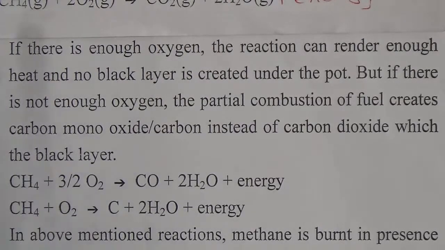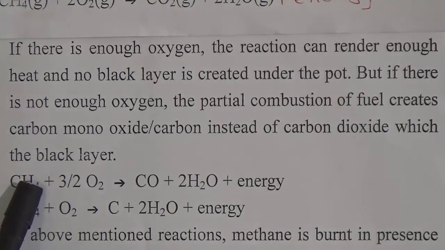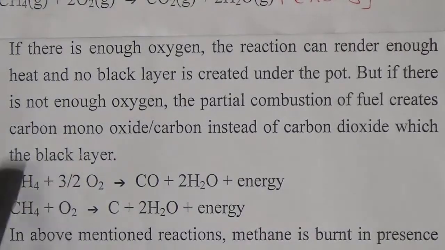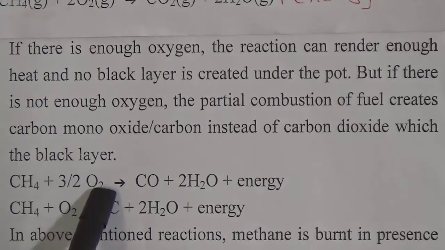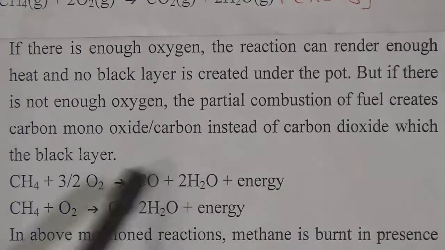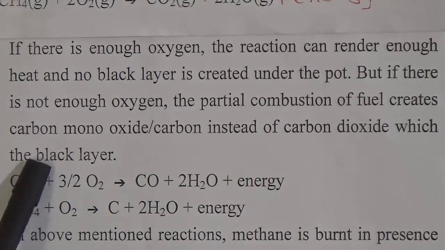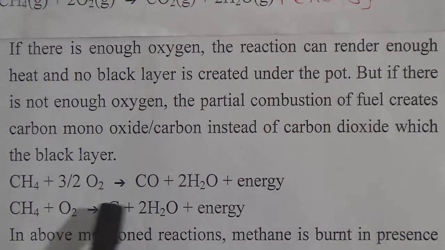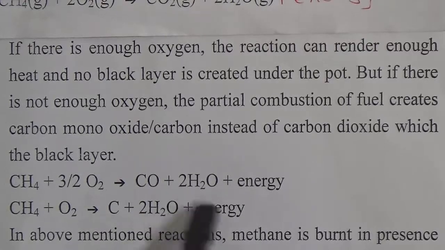That means if we look at the previous reaction, methane needs 2 moles of oxygen to make the products carbon dioxide and water. But if we provide only 1.5 moles of oxygen, it will produce carbon monoxide, water vapor and energy. And if it is even less than 1.5 moles, if we provide only 1 mole of oxygen, then when methane burns, it produces carbon and water vapor and also energy.